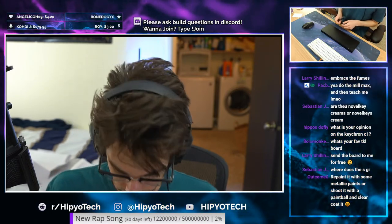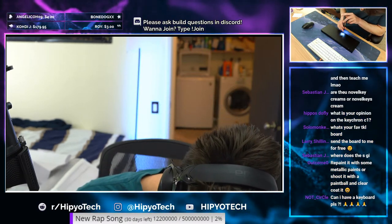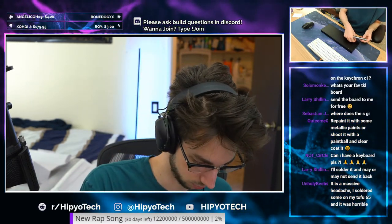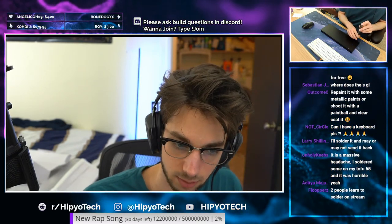Repaint it with some metallic paints. Oh, that could actually be kind of cool. Could do a paint job for it. I might just ask him to send me a hot swap PCB because I just don't have time to solder 96 switches right about now.